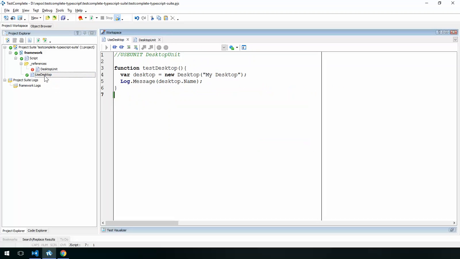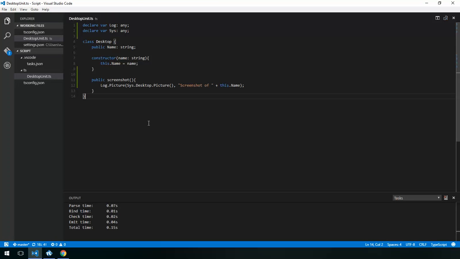Up until now, we've been using this function in a separate unit here, but we can actually generate our test functions as well. So I'll just create a new function here. Later we'll have that in a separate unit, but for the moment, because TypeScript is a superset, any JavaScript that you put in is going to be just fine.